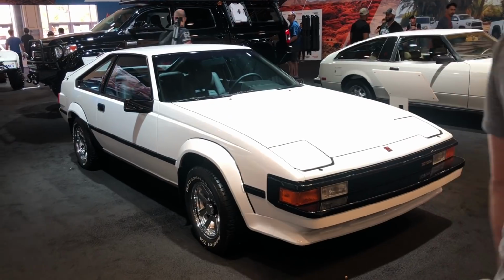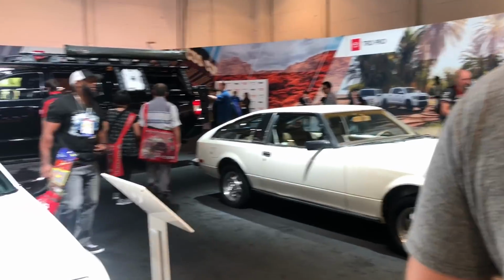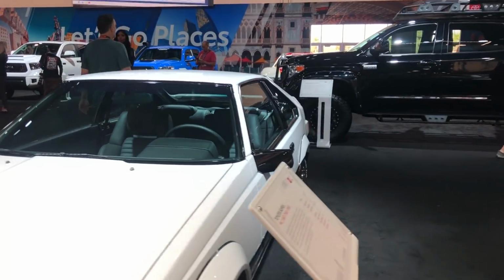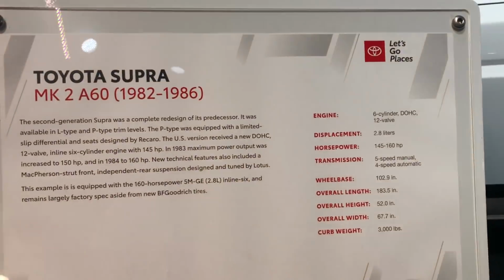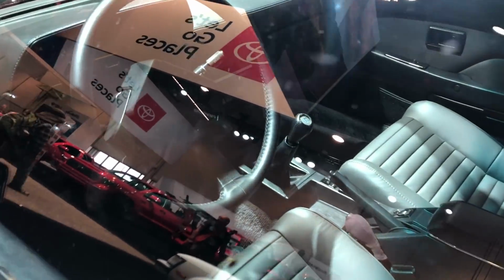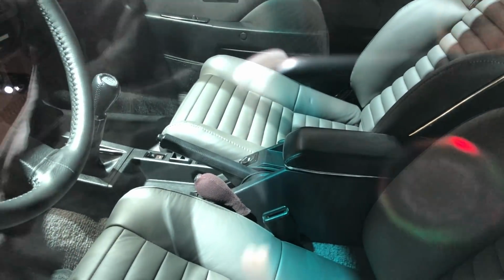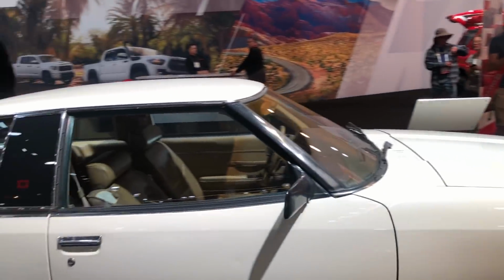Oh, mate. Celica over here. Check it out. The OG. Didn't we have one of these in Australia one time? We had a rental car, one of these. This has got the rear seats in it and everything. That thing's pretty clean. Look at that little bolster pump right there. I think that's what that is. Oh, the fingerprints. All the door dings.